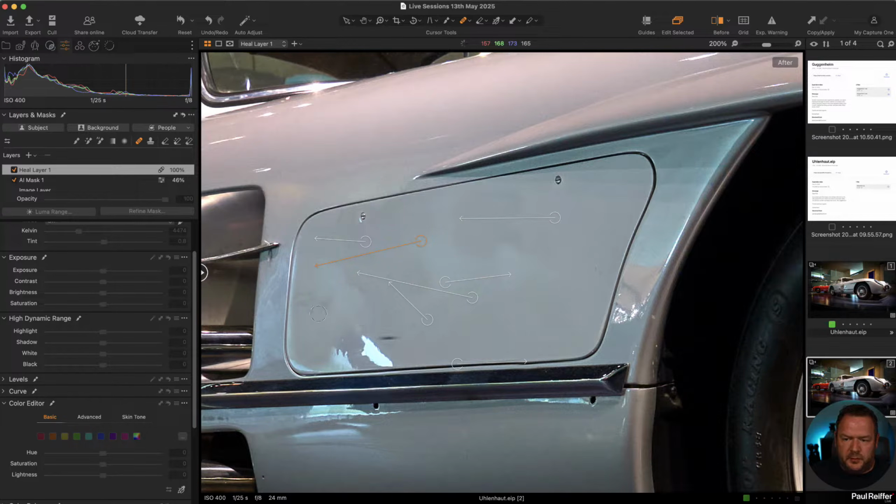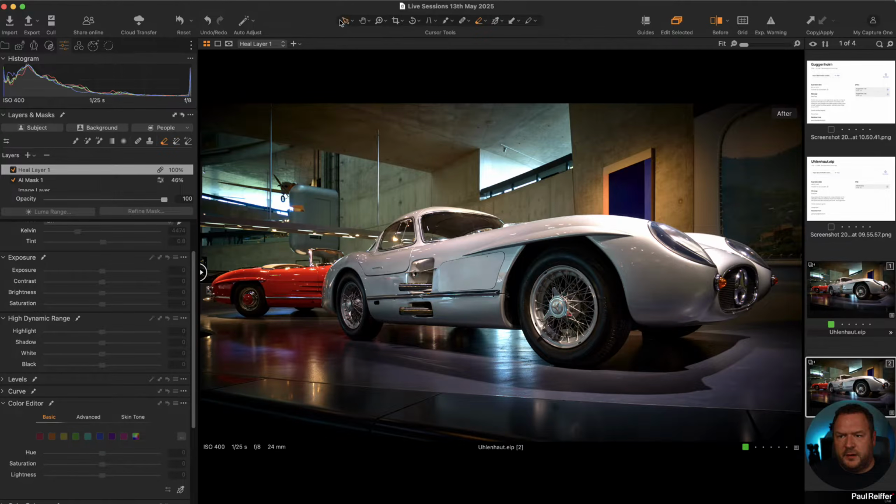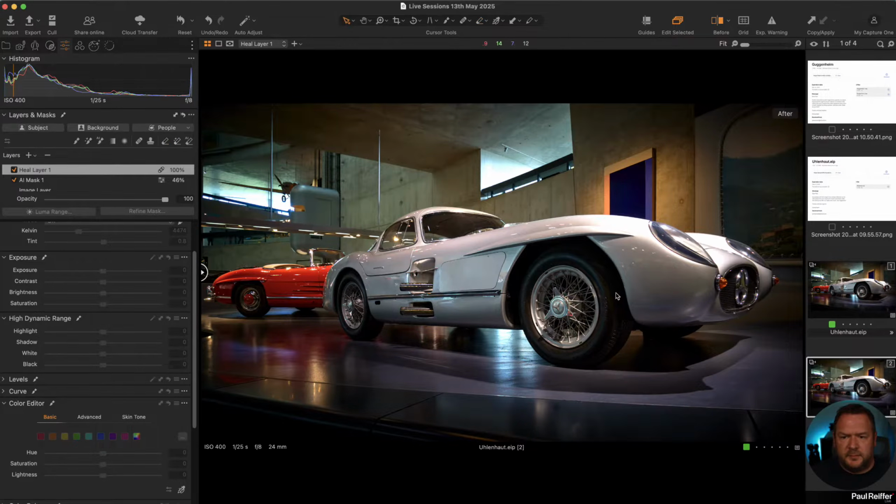But there's still a problem, because even though I can get away with this, and that's what we're doing, we're getting away with it. Just remove that little bit out of the healing brush. It no longer really looks real. So if I go away from my healing brush, move that back, it now looks really flat.